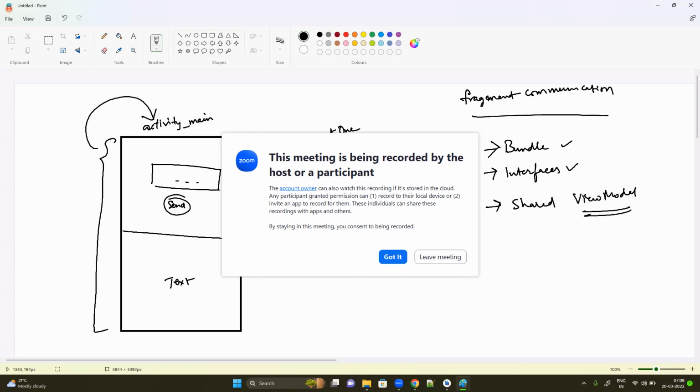We learned about view model. Creating one view model between these two fragments, and simply observing the data would help you transfer the data from one fragment to another fragment. We will see how to communicate through interfaces in this session, right? Let us first quickly create two fragments and design the UI.